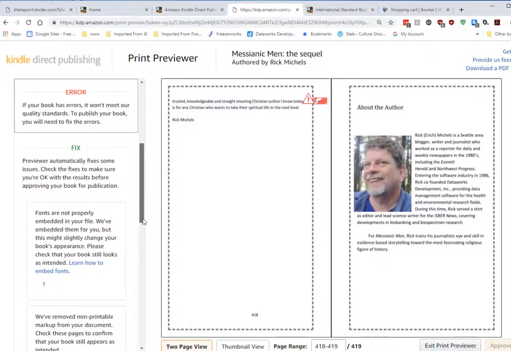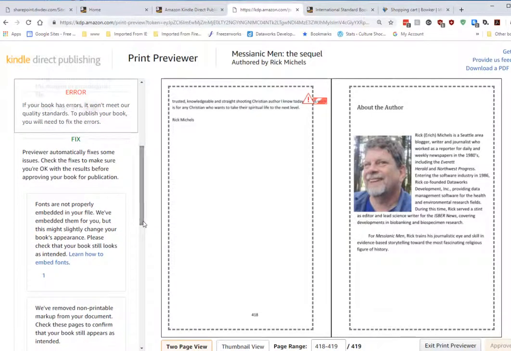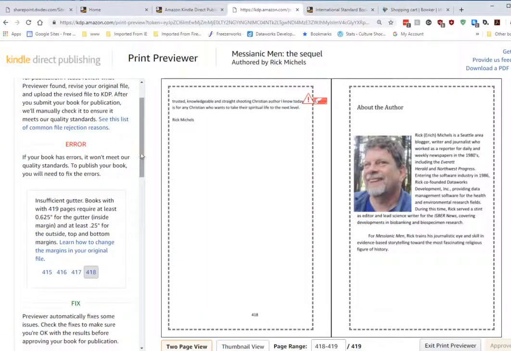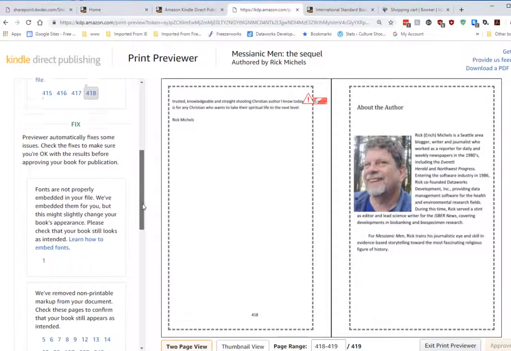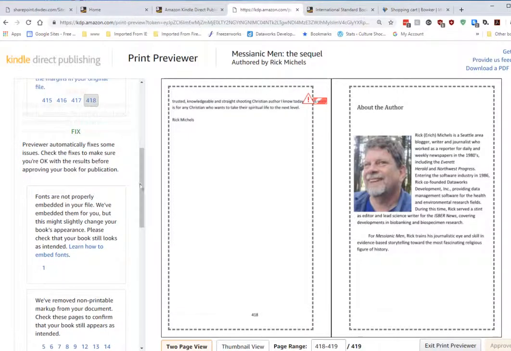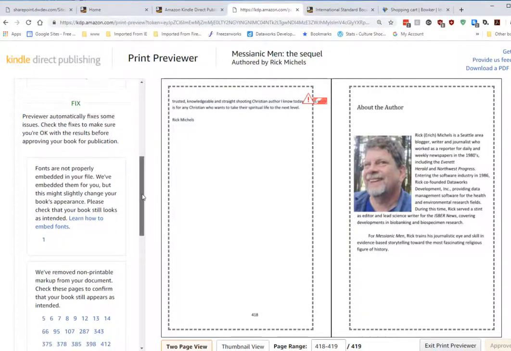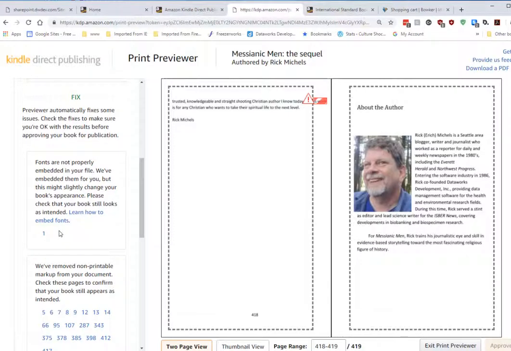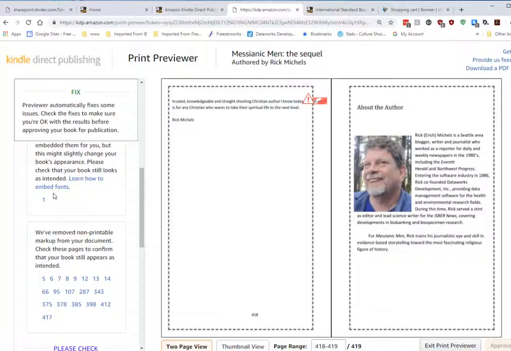It's got some other issues that it suggests I fix. Because this is in red, I have to fix these errors. Because this is in green, it's just going to warn me that I might have some issues here, and I can look at them and see if it's an issue. The issues with these are that when I saved the file, there were hyperlinks in the book, and I didn't change the hyperlinks.